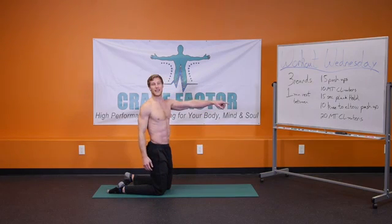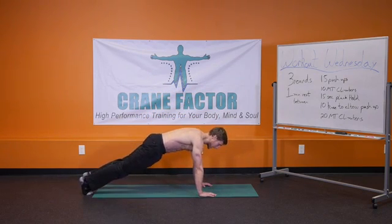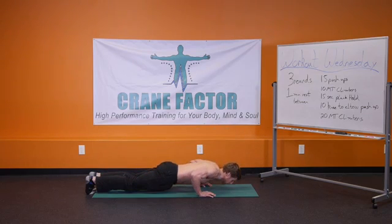Going right into 10 knee to elbow push-ups. I'll show you what that looks like. You're gonna come down to the ground, right knee to right elbow, coming back, pushing up. Then switching over to the other side, coming down to the ground, left knee to left elbow, and then pushing up.